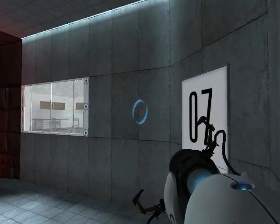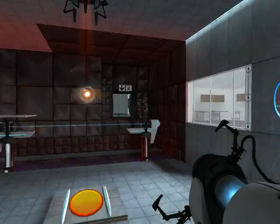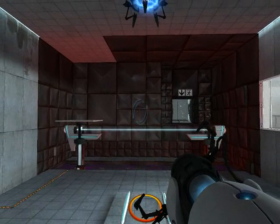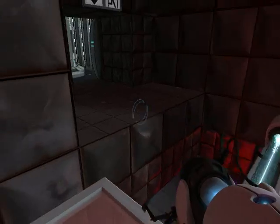Warning devices are required on all mobile equipment. However, alarms and flashing hazard lights have been found to agitate the high energy pellet and have therefore been disabled for your safety. Good. Now use the Aperture Science on stationary scaffold to reach the chamber lock.